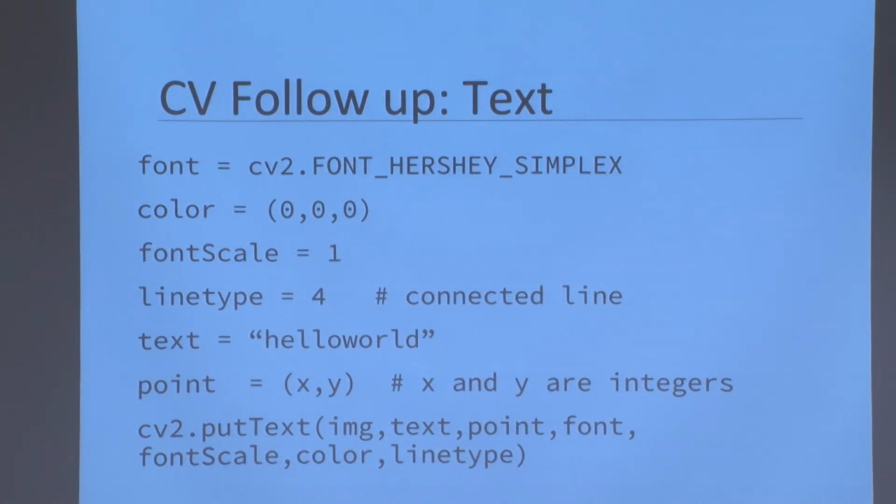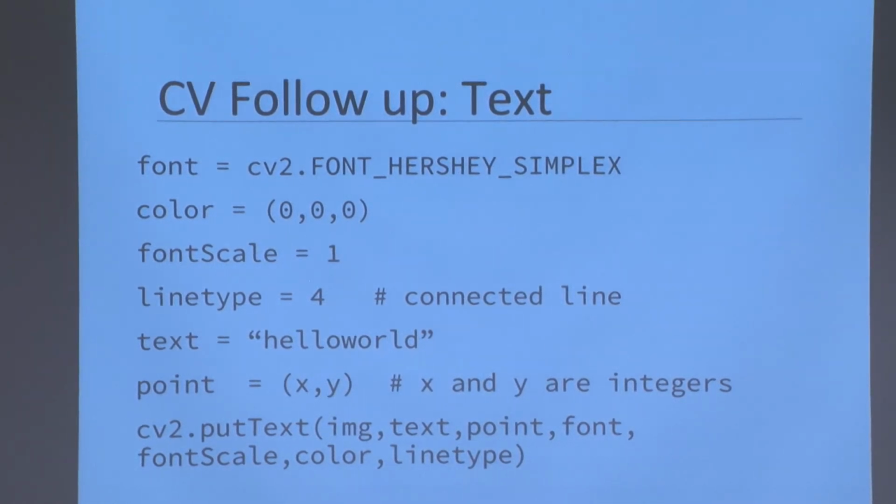And then the text. The text does not work with things like new lines. So if you want to put a lot of glorious text, OpenCV is probably going to be a hard thing to get that from. And then you have some point. A lot of OpenCV problems can happen if you don't use integers here. So those are the coordinates of the pixel where you want the text to be placed. Okay. And then the function for writing the text is cv2.putText.